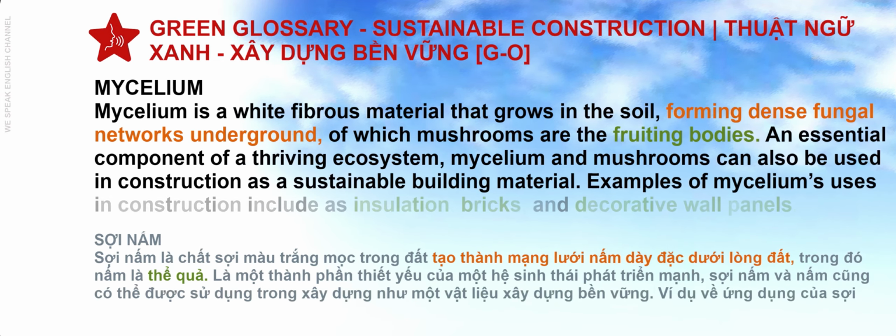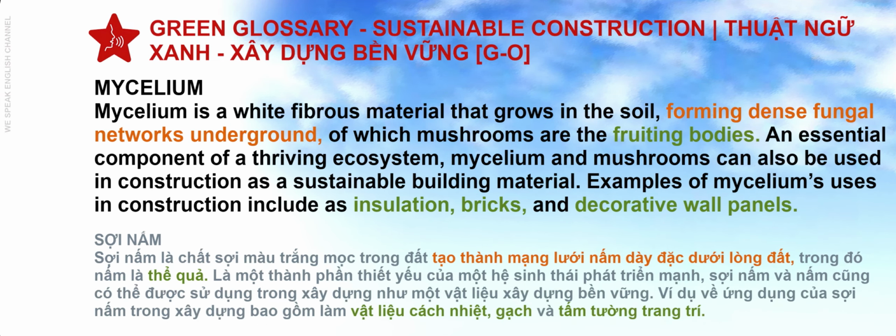Mycelium. Mycelium is a white fibrous material that grows in the soil, forming dense fungal networks underground, of which mushrooms are the fruiting bodies. An essential component of a thriving ecosystem, mycelium and mushrooms can also be used in construction as a sustainable building material. Examples of mycelium's uses in construction include as insulation, bricks, and decorative wall panels.